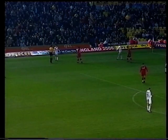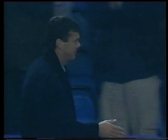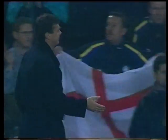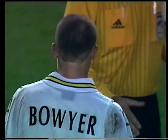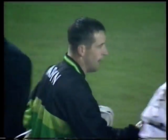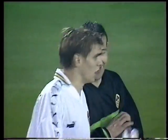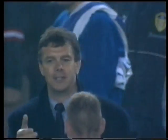And that's it. For the first time in Leeds United's 80-year history, they have won 10 matches in a row. What a fantastic achievement by the rookie manager, David O'Leary, who's only been in charge here just a shade over a year. His team have performed well again, and they just go on defying the odds this season. Top of the Premiership, and now with a wonderful opportunity to move through to the 3rd round of the UEFA Cup. The final score here at Elland Road tonight: Leeds United 4, Lokomotiv Moscow 1.